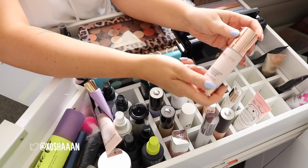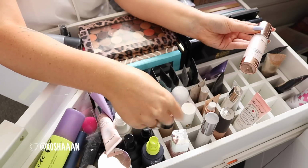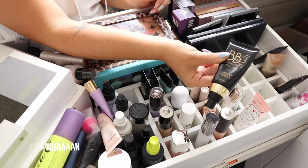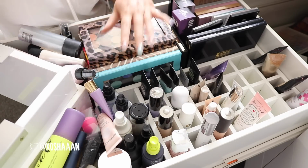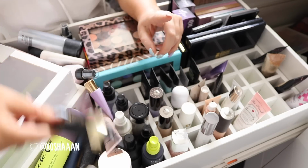And then I have this Radiance Glow Hydrating Starter by Pony Effect. I really like it, but I do already have the Becca ones, so I don't think I need that. And I've got the Hourglass one. And again, I don't really need this either. This is the Gerard Cosmetics one. I really like this though. No, I don't think I need it. It's like a gold color. It's definitely different, but in terms of face shimmer, I'll probably go for a champagne rather than gold, so I'll get rid of that one.